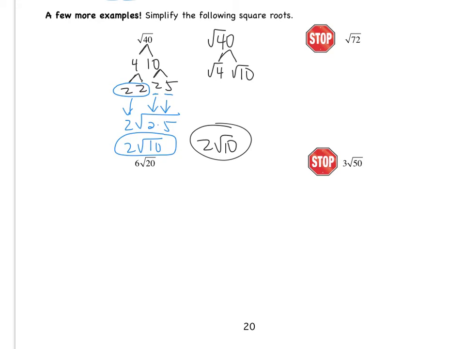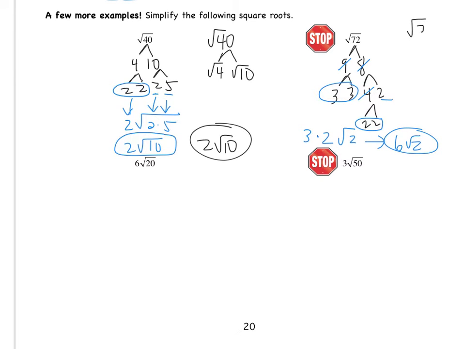Okay, let's see how we did. I'm going to do it both ways, method 1 and method 2. Starting with method 1, 72 is 9 times 8, 9 is 3 times 3, 8 is 4 times 2, 4 is 2 times 2. Now I have a pair of 3's, I have a pair of 2's, and I have that 2 left over. The 9, the 8, and the 4 we broke down, so we don't need to look at those. Out of the pair of 3's, one 3 comes outside of the root. Out of the pair of 2's, one 2 comes outside of the root, and then we have a 2 that's left over. This simplifies to 6 root 2.